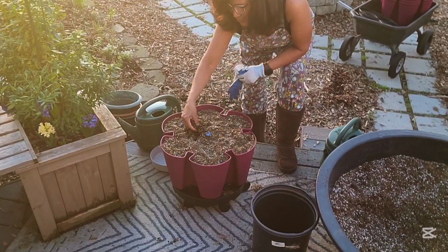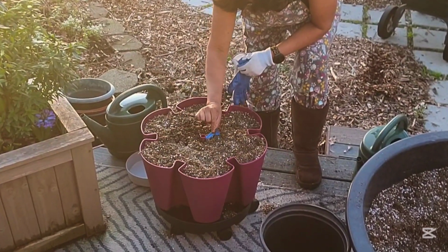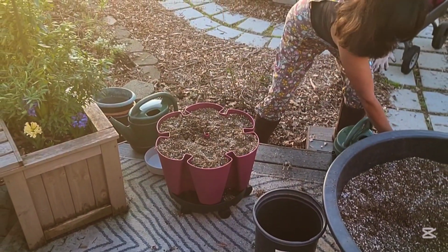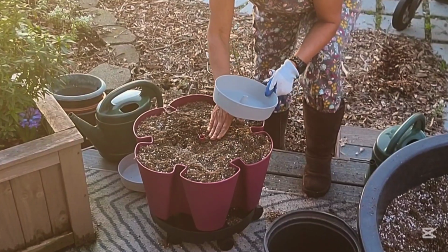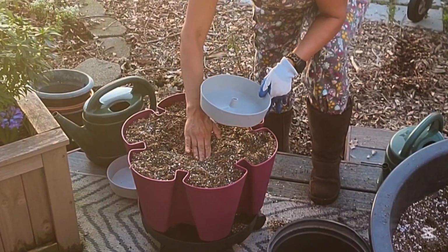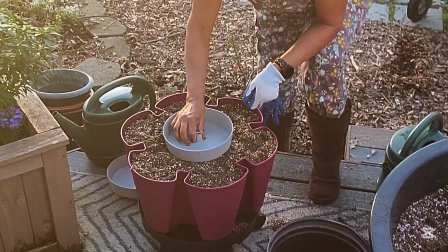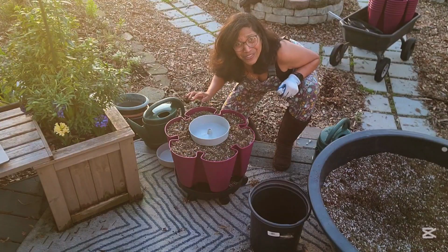That's looking so much better. I mustn't forget to remove my little blue masking tape. And something that I always forget to do is to put my gray saucer on. So I like to flatten this out just a little bit and then put my gray saucer right over here, and if there is any dirt at all, remove it.